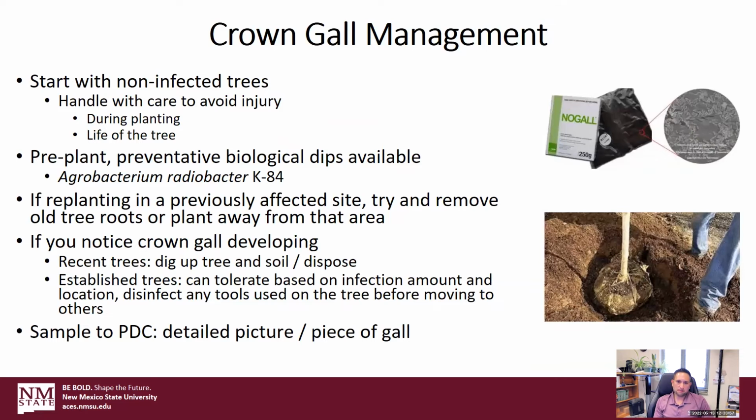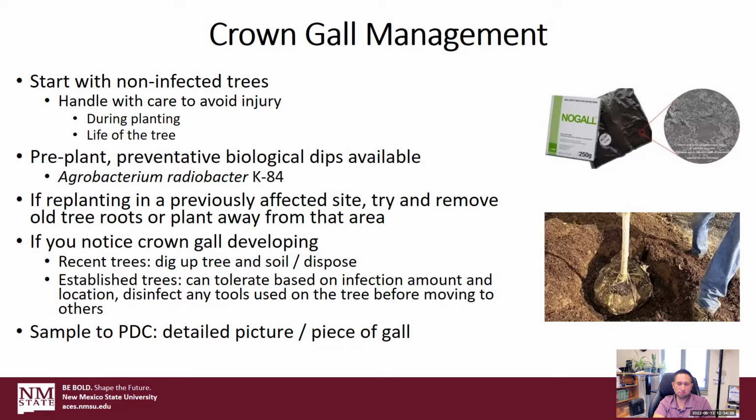Crown gall management. You want to handle your plants or trees with care, especially when transplanting, to avoid injury. Again, during planting or throughout the life of the tree, just be very careful when you're working around that, not to nick the trunk or the crown, because again, this bacteria does need some help moving in.